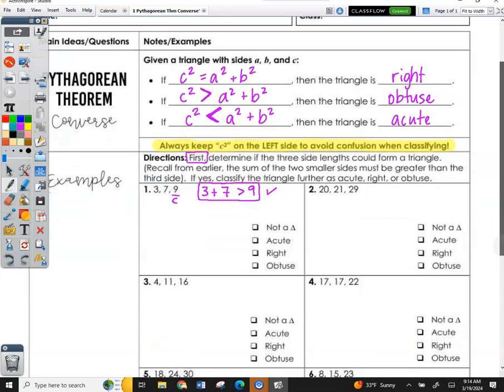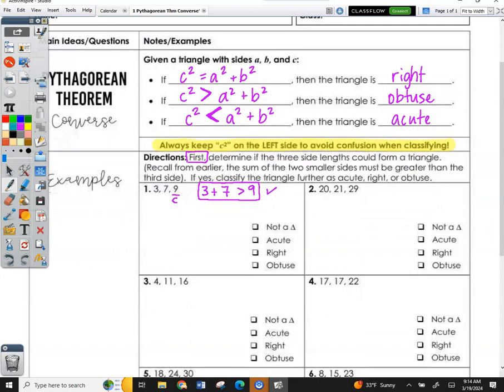It checked out okay. And now I'm just going to plug all three into the Pythagorean theorem, but I'm going to put which one first? I'm going to put the 9 first. So here we go. 9 squared. Let's just leave this blank. Let's put a box here. Let's leave it blank because we don't know what's going to happen, right? 3 squared plus 7 squared. What's 9 squared, y'all? 81. Bring the box down. And then 3 squared plus 7 squared, you type in your calculator, and what do you get?